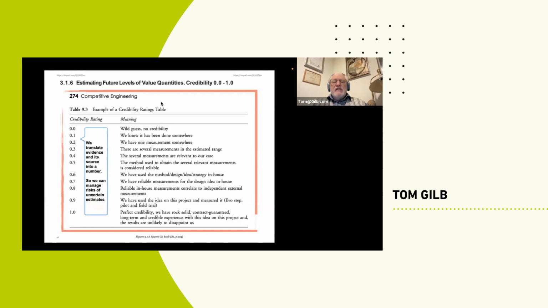Years ago, we needed to try to find a way of summarizing how good is the evidence and the source. And we came up with this table, actually at Medtronic. I'm just talking with a fellow, I hope he's here, Tom. I saw Tom come in from Medtronic in Berlin. And we actually invented this scale at Medtronic in Minnesota. And we said, well, if the evidence and the source are so bad that it really amounts to a wild guess, engineers talk about scientific wild-assed guesses, swags, it has no credibility. But if we move up the scale, if the evidence is such that there's no doubt that this strategy of yours is going to work exactly as predicted on the day, without any doubt, then you get perfect credibility. And so we rate the evidence.